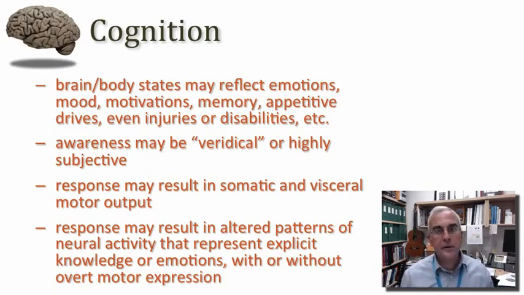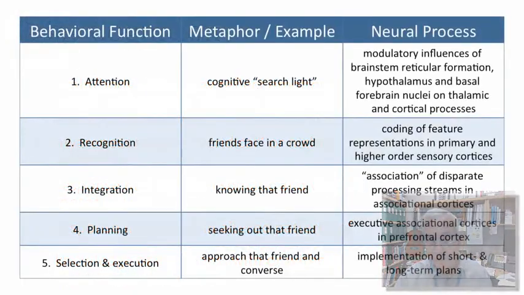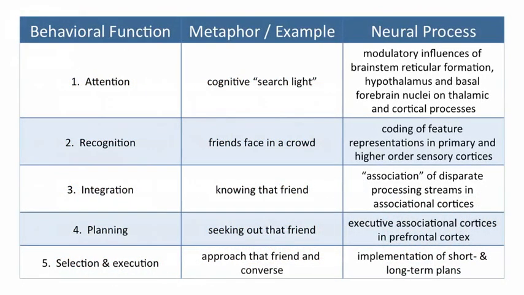Okay, well, I go through all of this to give you a bit of a feel for what are the dimensions of cognition that we want to try to grapple with as we consider the organization and function of the associational cortex. Well, let me try to break it down for you even further. And if you've got your tutorial notes with you, you'll note that this is the table that I've provided for you. And this is really only a provisional framework for our discussions today. This certainly could be made much more specific and much more informative, but I think just to help us all get on the same footing, it's worth recognizing several different components to human cognition. And I'll suggest 5, beginning with the phenomenon of attention.